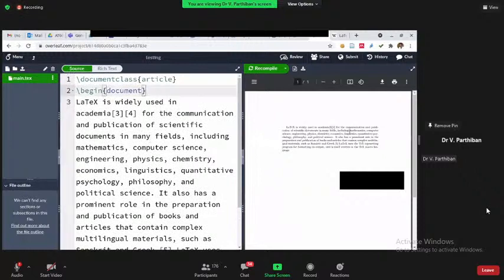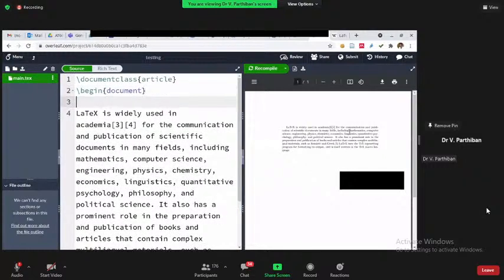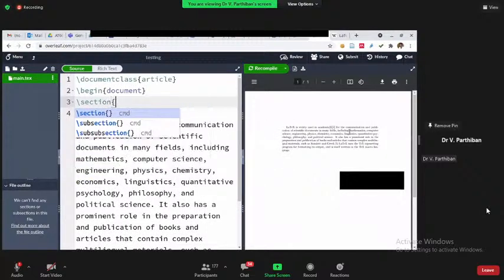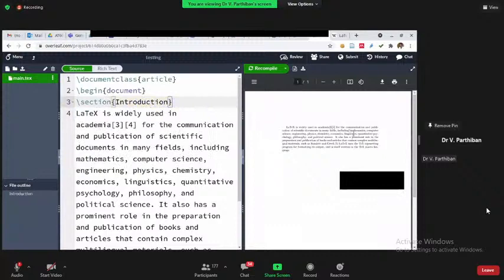To give a heading, right? Suppose the heading is, say, introduction, so it should be given in the command called section. Whatever you type after a slash in LaTeX is called a command. So this will be taken as a command. So slash section, and now this will go into the section part.